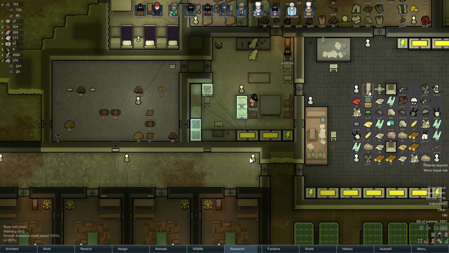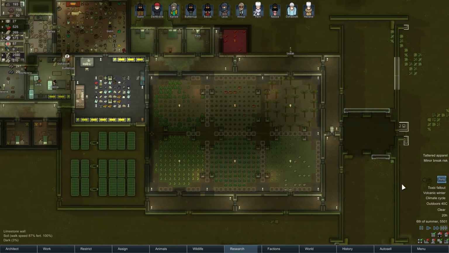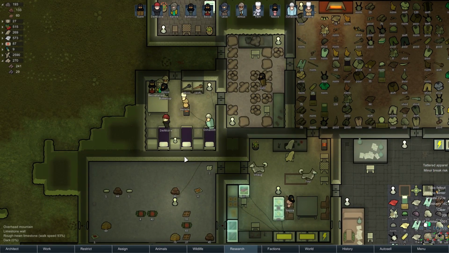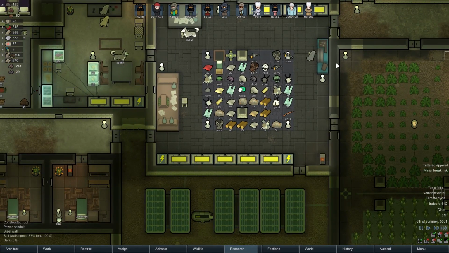There we go. Well done in keeping all of these meals going. I really appreciate it. A party has been arranged. NASA is throwing a party. Everyone who goes will gain joy and social energy and a lasting positive mood boost. Hooray! And they're all just chilling out in there. Look at all those gas masks. This is a good day for the colony.